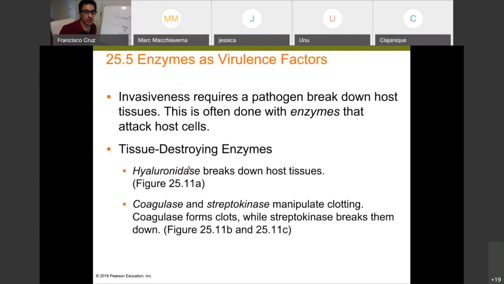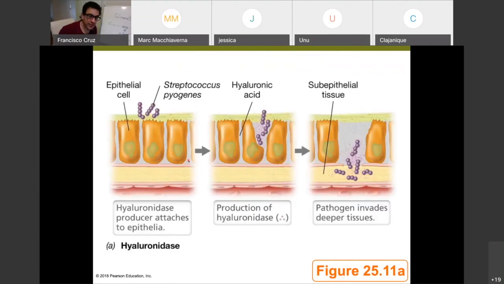Okay. I don't want to really talk about this too much. This is just the concept of enzymes that destroy host tissues. They specifically will destroy different host defenses. Here we have an example of Streptococcus pyogenes, which has an enzyme that will penetrate the extracellular matrix of epithelial cells, and so then they have access in a way that other cells would not. Because of this extracellular enzyme, they're able to penetrate all the way through into deeper tissues and continue to eat away.